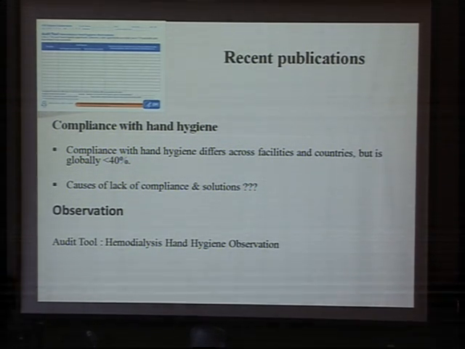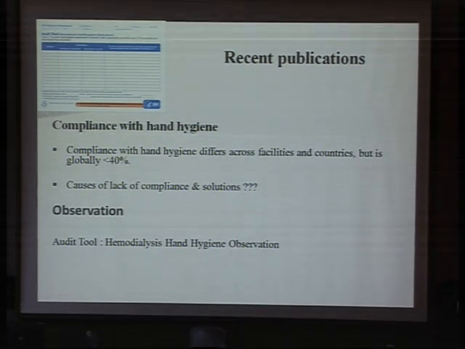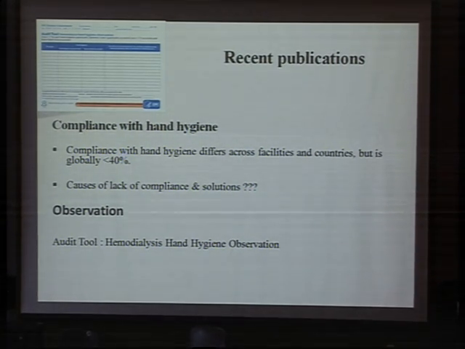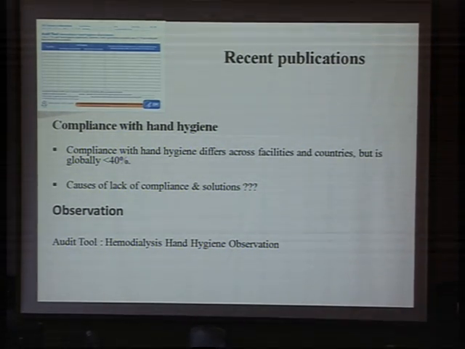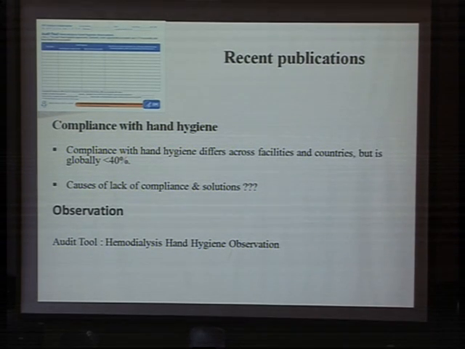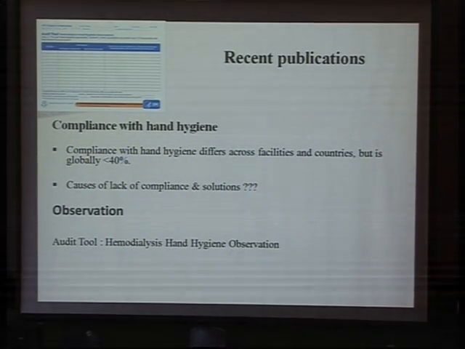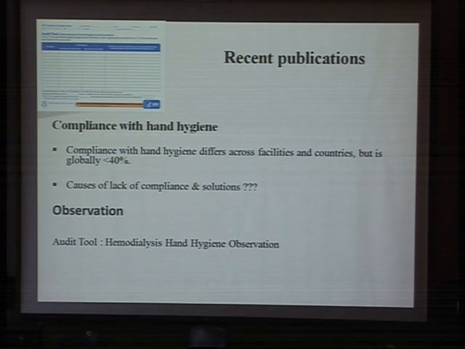The chief of the hospital wants to know what the problem is, so we start to make observations, observing the health workers about hand hygiene. They do it by several methods. The simple one is the audit tool. They distribute a sheet from the CDC and someone observes your activity and reports. This is a limitation, as noted on the upper slide. It's a limitation because it covers a small population, you cannot judge all the people, and it is expensive, as a lot of people will be deployed.